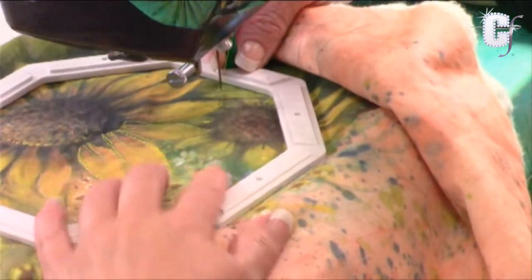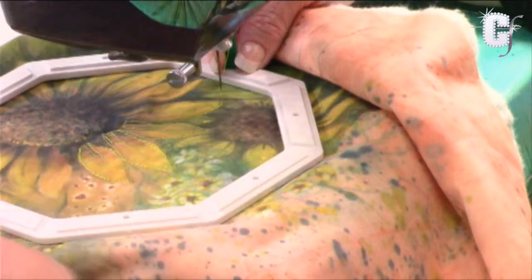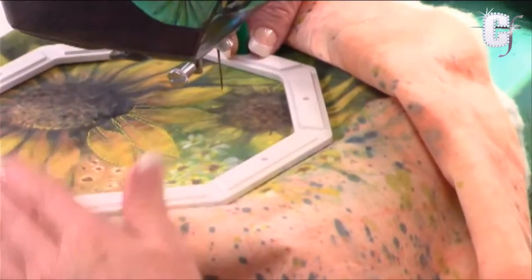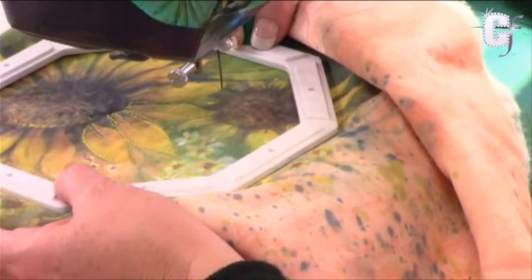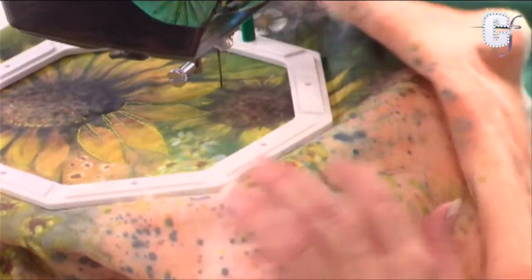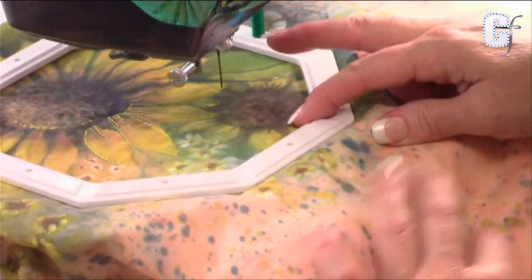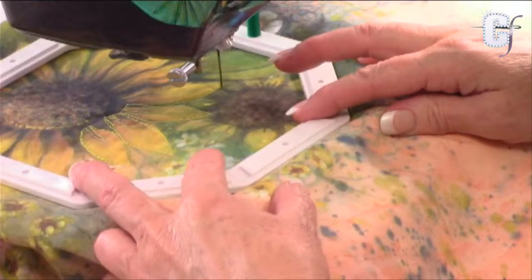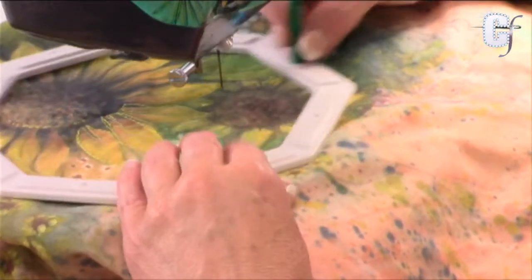Coming out here, now my hoop is starting to drop off the bed of the machine. Move the machine over? I can't move the machine. So what I do is I take my hand beneath it and then my thumb comes in here. So sometimes I hold like this, which is grabbing the two, put two fingers on either side and a finger in there. If you're left-handed, you would hold with your right hand. Those who are right-handed hold with their left hand. And then you write with your dominant hand.